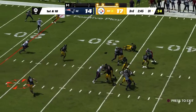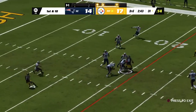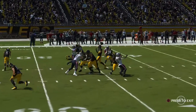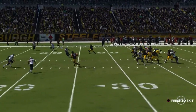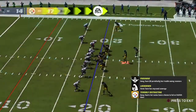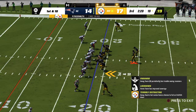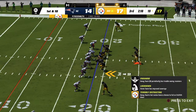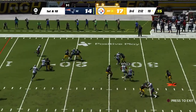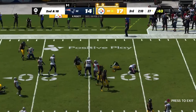Pickett to throw on 1st down. He's got his tight end Freiermuth over the middle. And they're going to get this down inside the 20. He's a fan favorite when he plays at home. Every time he makes a big-time play, you can hear him shout, "Move" from the stands. Pittsburgh, they love it. A lot of comparisons to Heath Miller as a rookie, and he contributed 7 touchdown catches. Now he contributes a 1st down with that grab.